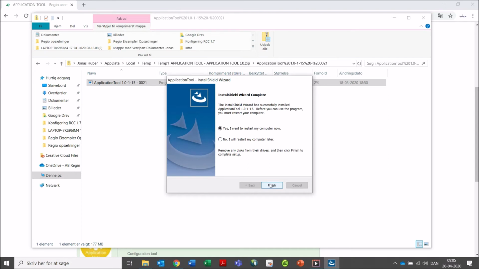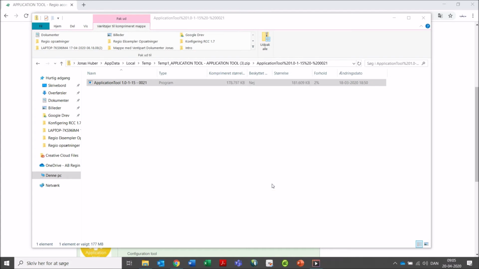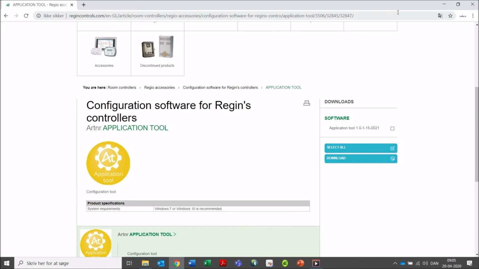It asks if I want to reboot my computer. I press no, because you don't need it to make the software function. And now I press finish. Now I have installed the program and I will close down my windows.